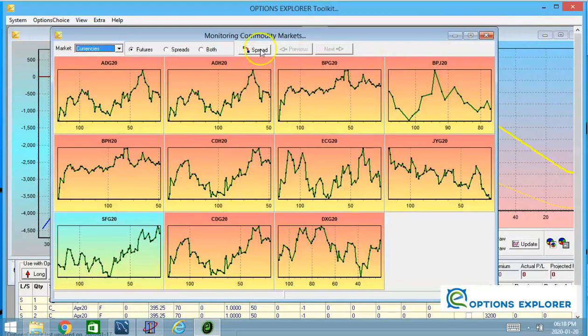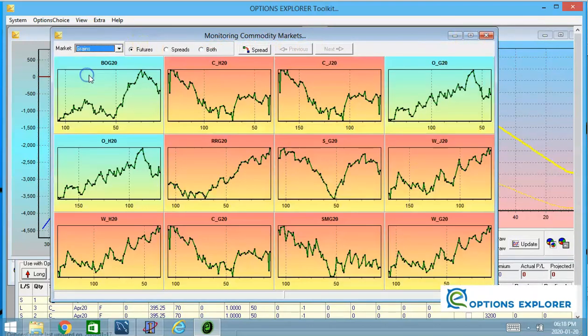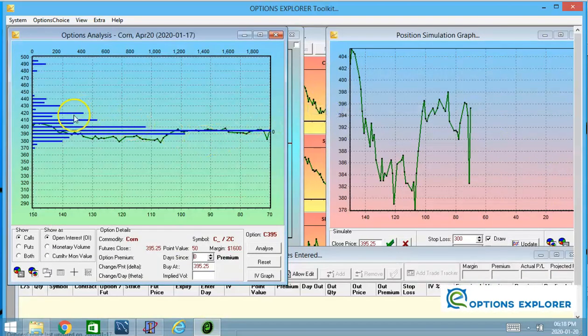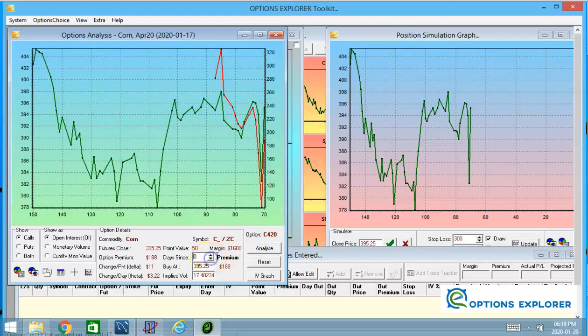There's something that's quite important though. Let me just go back to my grains. Let's go back into this corn market. If you start off with an out the money option, remember in the previous example I started with an at the money option. So let's move a little bit out. Let's go to a strike 420 option. Let's call 420. Analyze that. This option has got a delta of 0.22. So it's a low risk option, far out of the money, and we start off with that option.